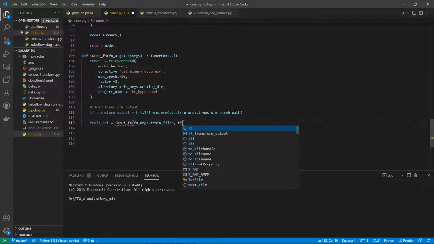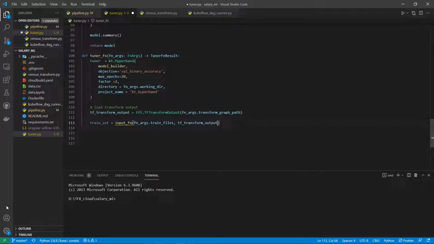We pass this tf transform output to this, and then we also specify, I think this was our number of epochs, so we will say 10.